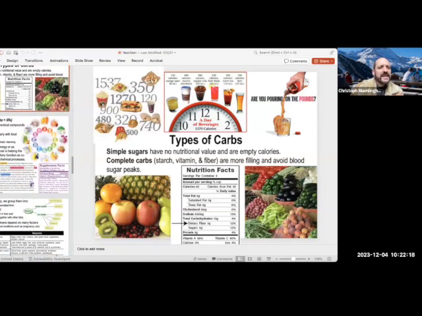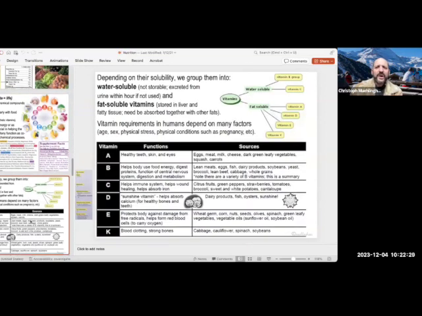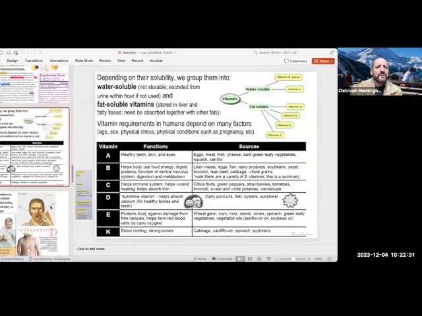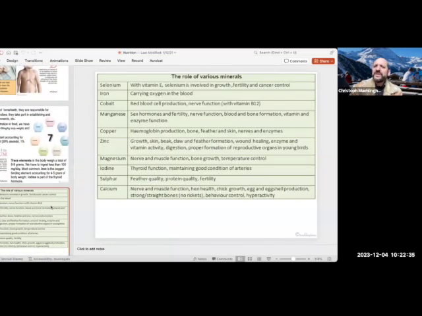And then lastly, maybe the vitamins and minerals section. For me, it's really hard to always remember these things, which one is which. So that's why I put a couple of tables in here that you can reach back for in the booklets if you want. But it's good to have a baseline understanding of what these things do.